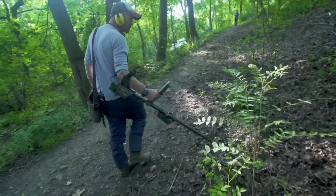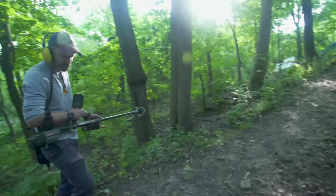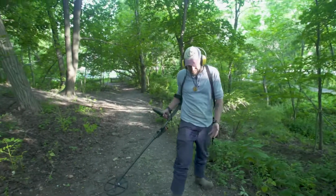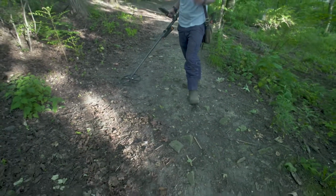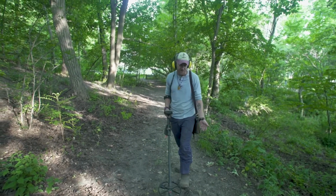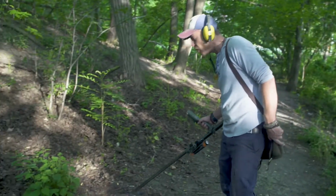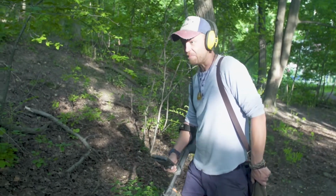I'm not really a huge fan of digging on the path. As you could tell, this is very, very tamped down over the years by everybody, so it's really difficult to dig into this. It's basically just a sheet of rock. So I try not to put my machine in places where I don't want to dig, just in case I do get a good signal there. I don't want to spend half my day here trying to dig something out of this tamped path. So my hope is that they got in between.